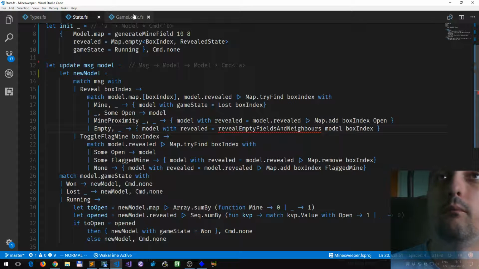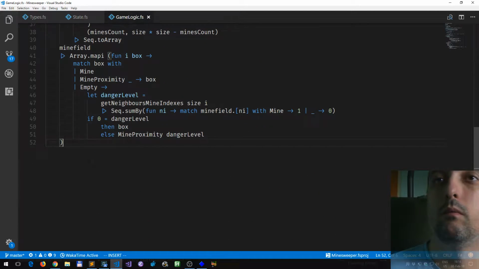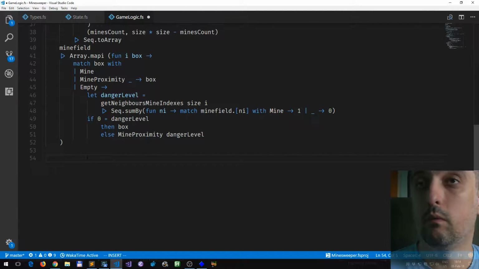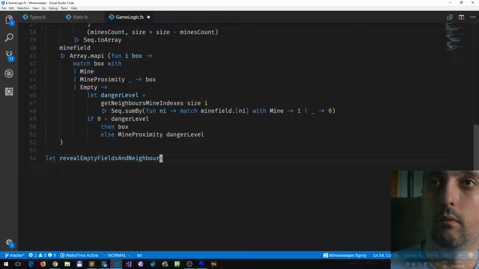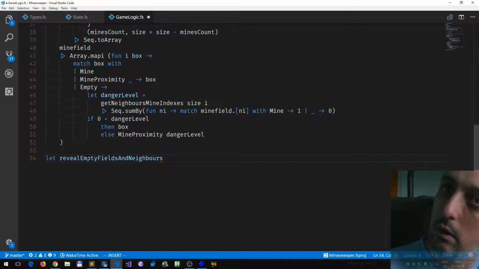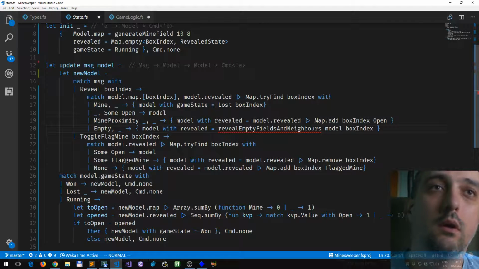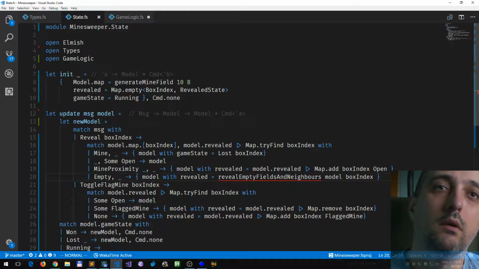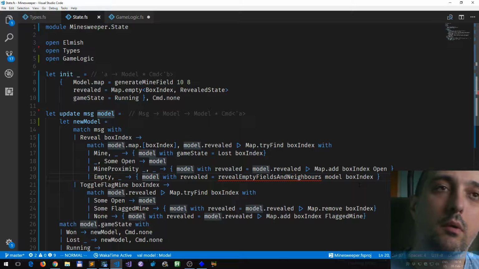Let's do that. What I need here, actually I think, so I need the model.map.